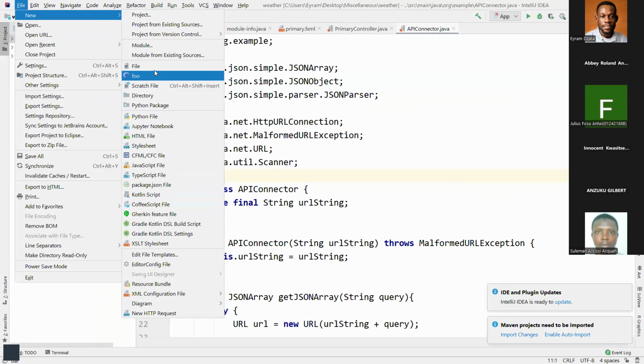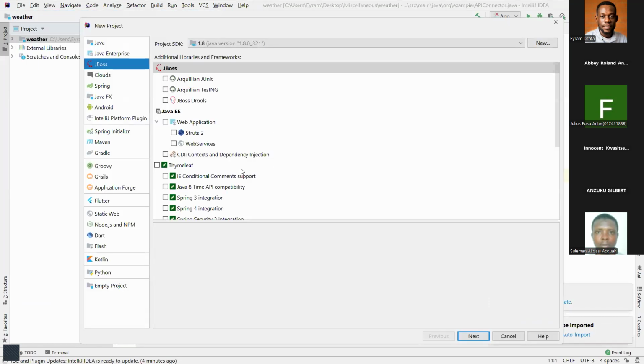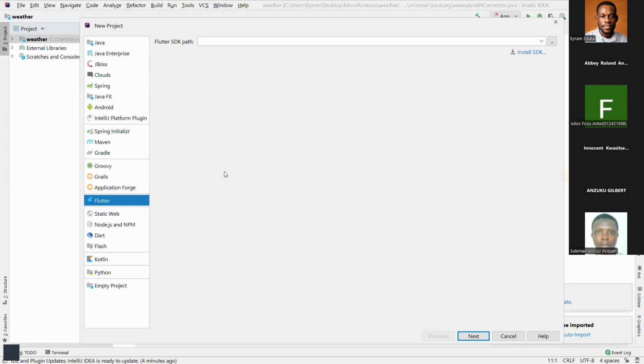Then around 2012, 2013, they introduced Android Studio, which was a platform for developing your Android application.